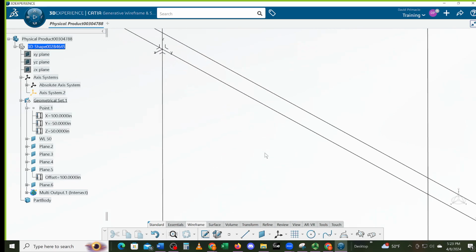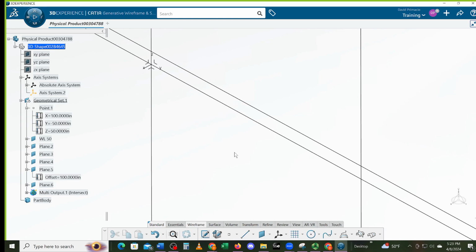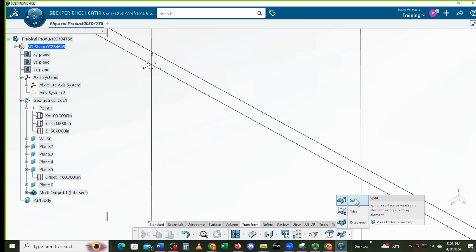All right, now did I show you how to trim those? Yes. What did I use? Trim. I think it was under Transform? Surface, to the tab. I think there's a transform. Right there. Yeah, that's what it was. Down arrow. So I have trim and split options. Did I do both? Yes.